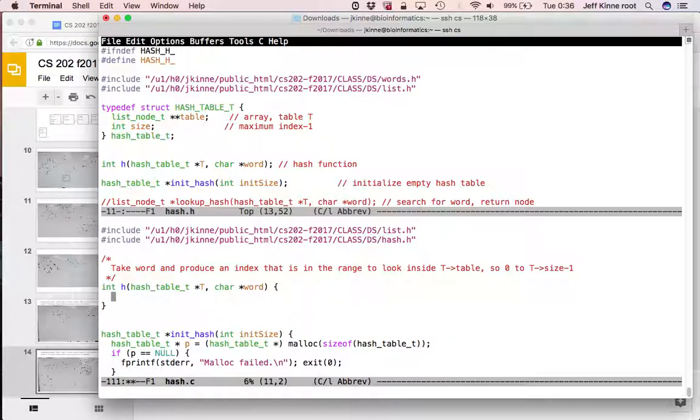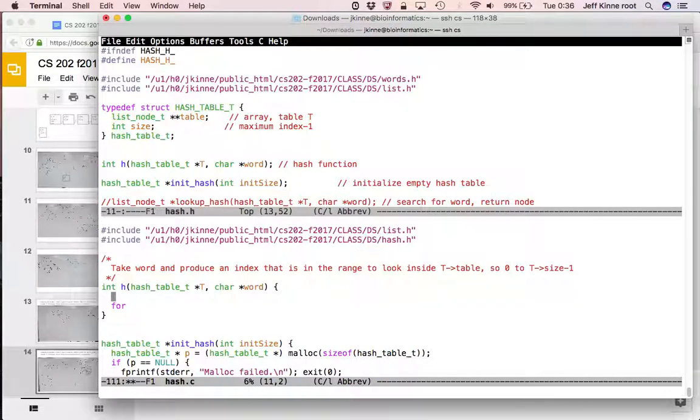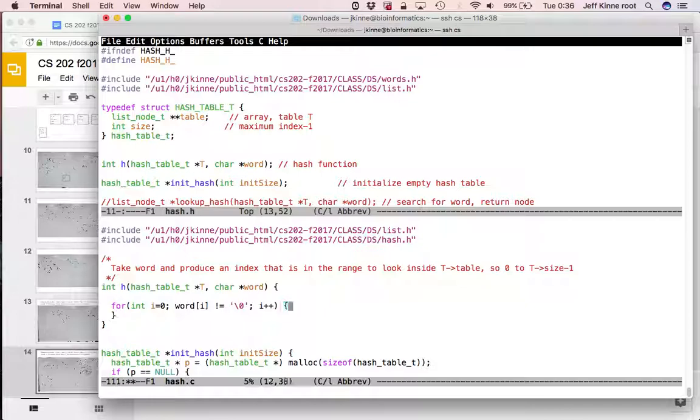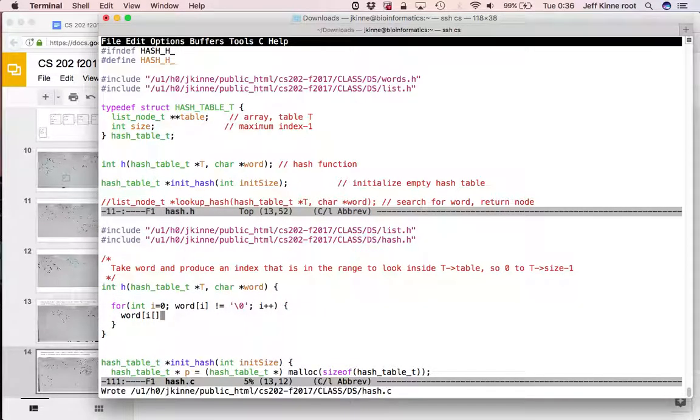Okay, so I'm going to have some kind of loop. Int i equals 0, word bracket i is not equal to the null character, i plus plus, and then we're going to do something with word bracket i.